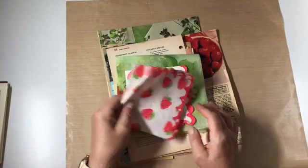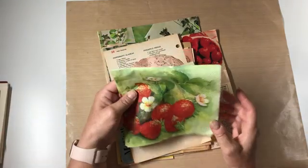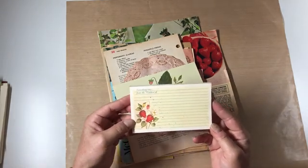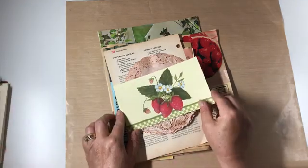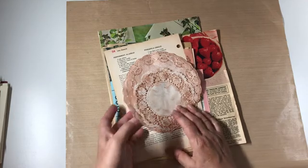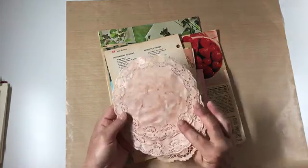And then some more items that I have collected. I have a few napkins I might try. Another strawberry one. Some recipe cards with the little strawberries on there. There's a greeting card. Got this in a happy mail from Sarah. Thank you. Some avocado dyed doilies that I might use.